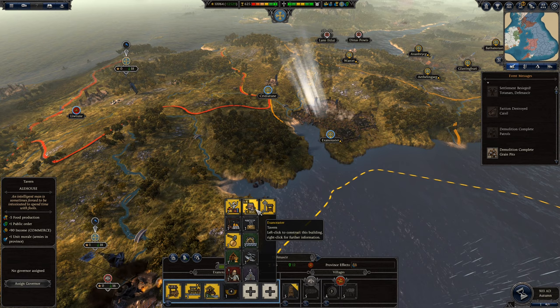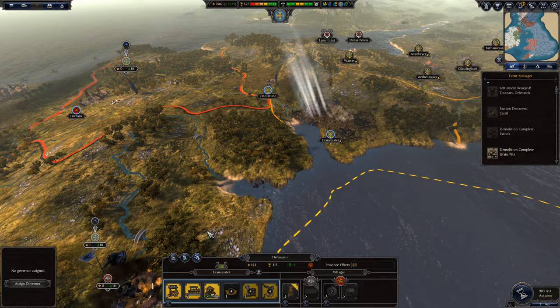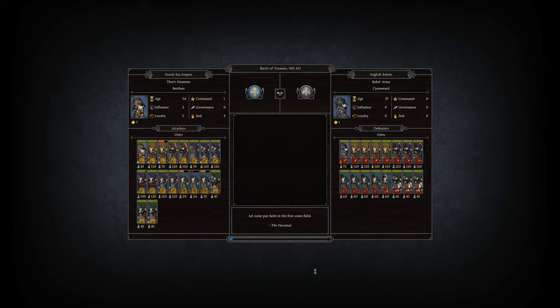I guess at this point I just want to create... We're gonna put in place a market cross and a mint. And that should be about it. Strike now! We don't really need it. Let's attack these rebels. We don't really need the extra income, but we're gonna get it just because it's nice to upgrade our towns.